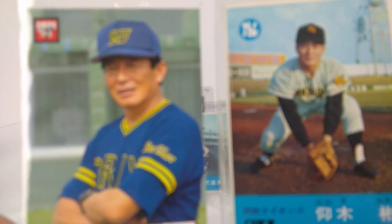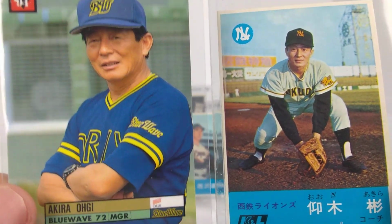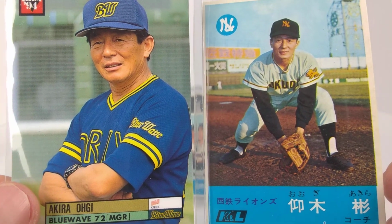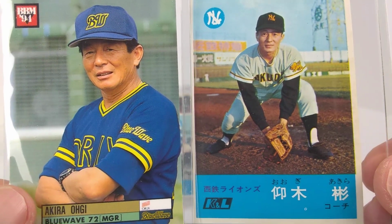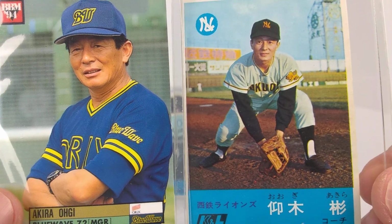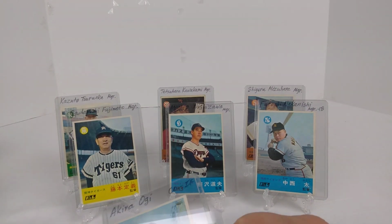That did not conform to the usual Japanese batting style, which they teach in a kind of rote methodology. Finally. And this is in 1994, so he replaced Doi. And of course, Ichiro took off, culminating in coming to the U.S. and getting 3,000 hits here. So those two were connected all those years later, as manager of the Blue Wave, and in how they handled Ichiro.